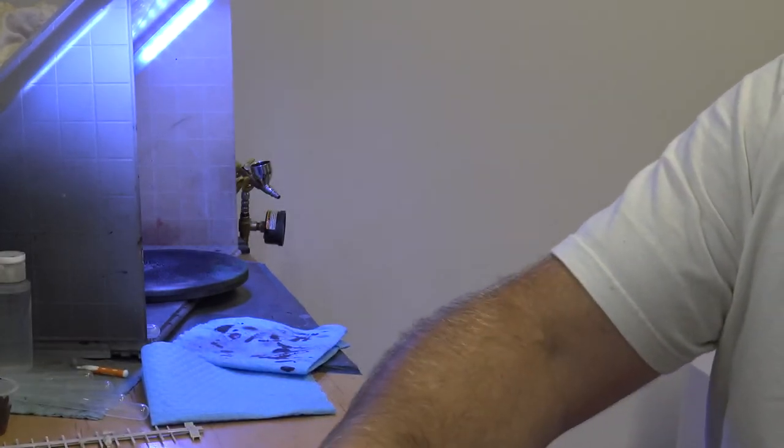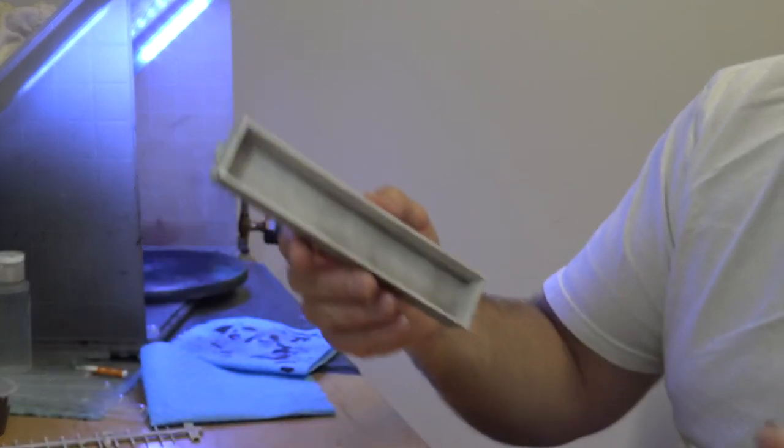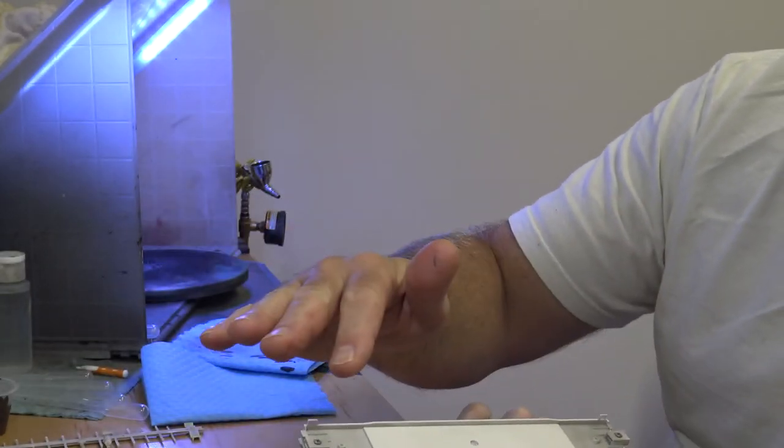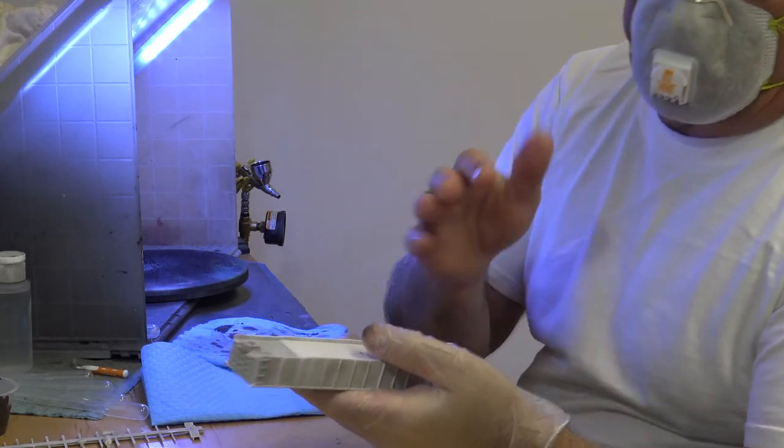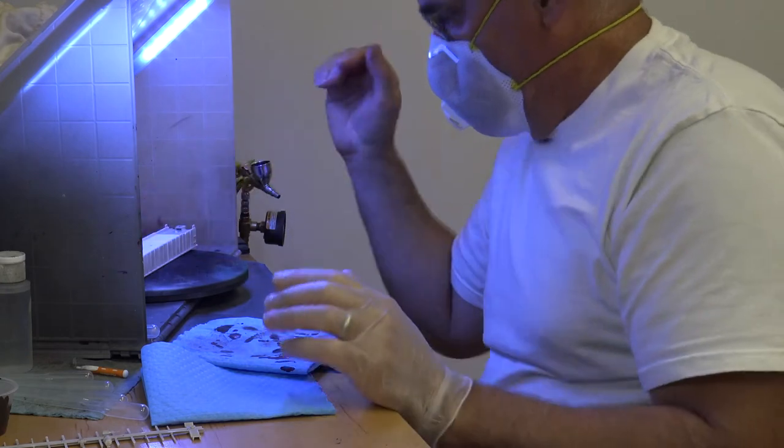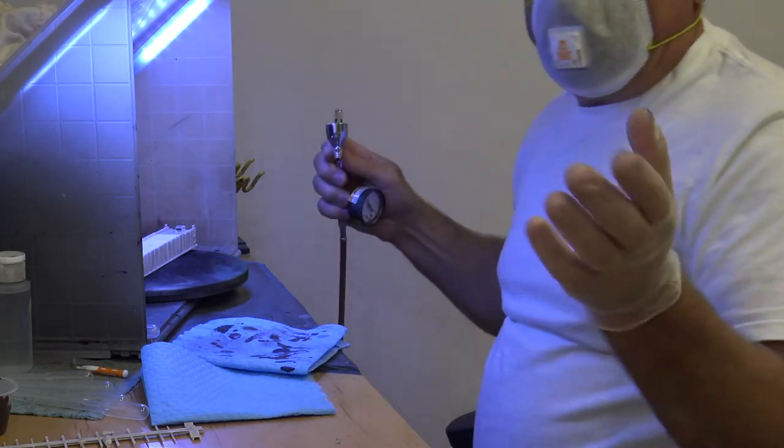Okay, this piece isn't really all that important to paint the chipping color, but since I'm doing the whole thing anyway, I just went ahead, because the bottom's going to be black, but it's going to be so dirty that you wouldn't see whether it was black or this chipping color. So now I'm going to paint the car.